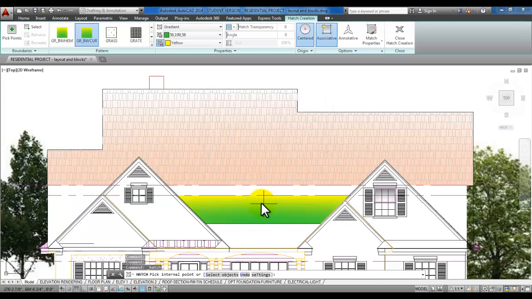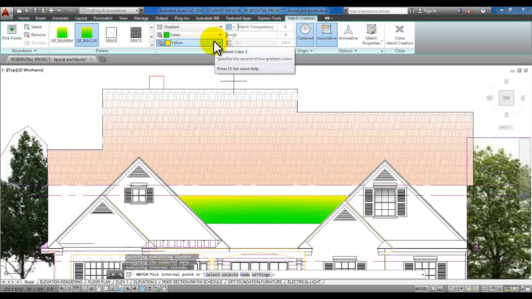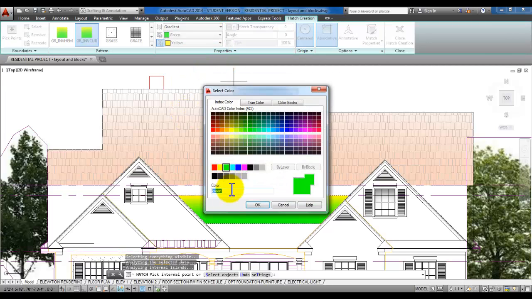You can do that. You see how it starts to, once you put your pointer into a closed filled space, it starts to show you here the different color. I clicked, but you can still change it here if you wanted to change that to a different color. I know that green would not be what I use, so I would go in and change this color to something a little bit different.